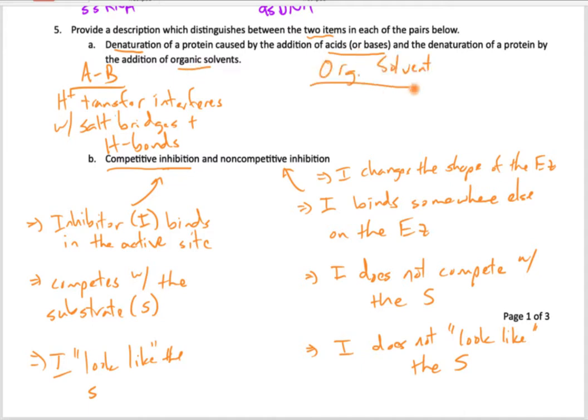The organic solvent, well, its primary target is that it affects hydrophobic interactions. So again, these are just 2 of the denaturants talked about in chapter 16. You should review that material and look at the other ones and be able to say the same thing. Agitation and heating will also affect the hydrogen bonds, some of the weaker interactions within the protein structure. Another one is metal ions, which will denature the protein by attacking the disulfide bonds. So be familiar with those different processes.